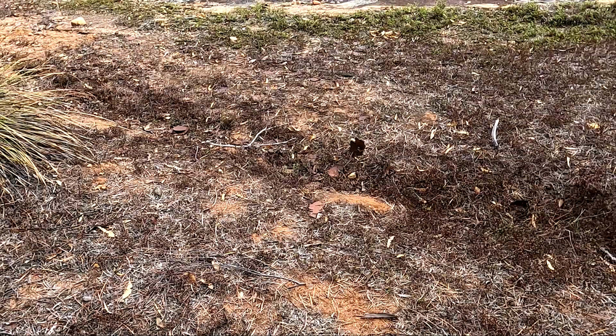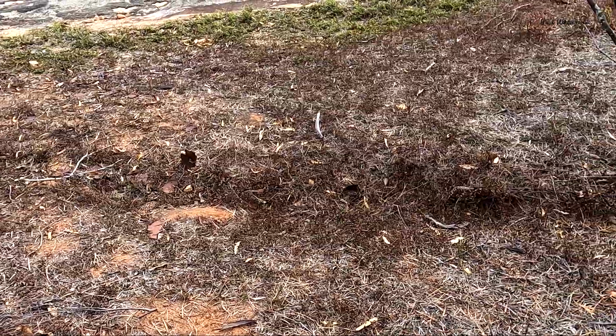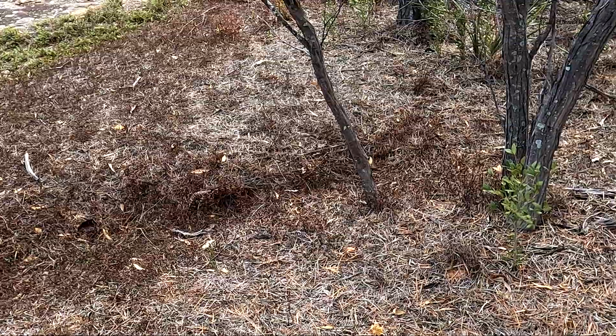Let me take you to one of the channels that they had dug out, because I found some old, rusted tin. Now I've no idea how old it is, but it looks pretty old, and I'm pretty sure it would have been one of the original gutters they made, which the water would flow off the rock, come down into one of these gutters, and then pour onto the next gutter, probably just pour straight across the road and eventually into the dam. So you can imagine the water would have been a little bit dodgy.